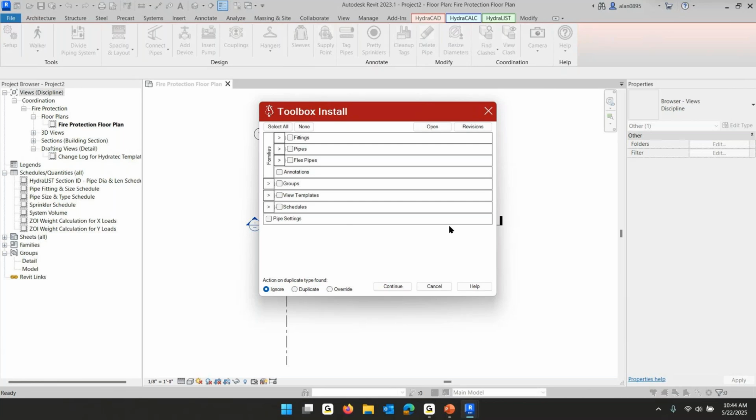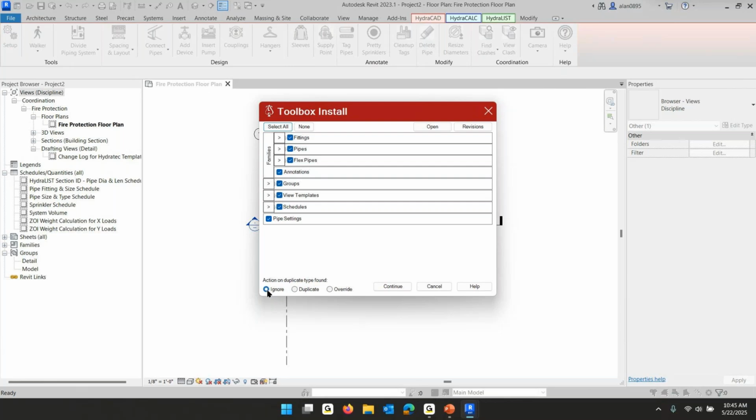Once that's done, it'll open this dialog box, and I'm going to take a shortcut and simply say, if it's in the toolbox, I want it in my project. So I'm going to click select all. I'm picking ignore because if I already have it scheduled, I don't need a new copy of the schedule.